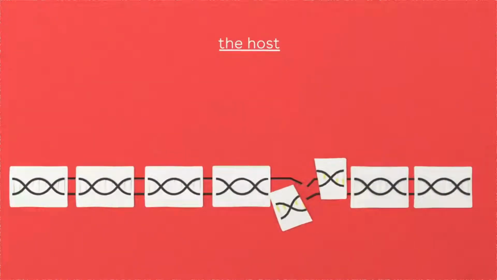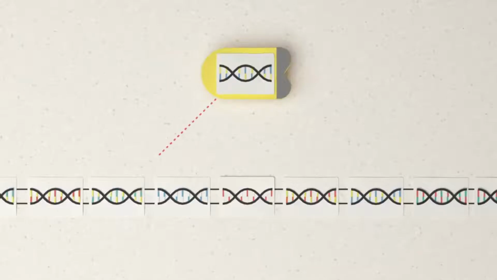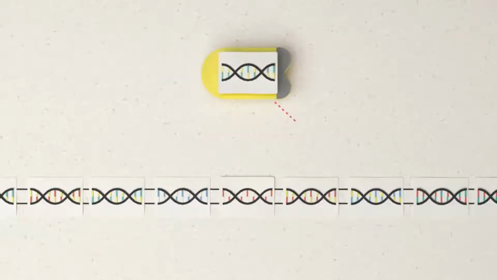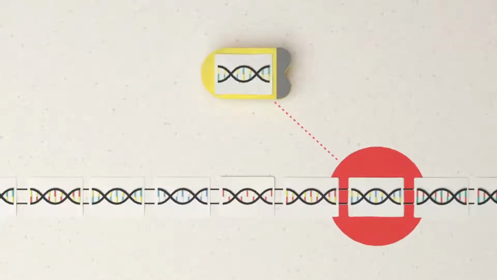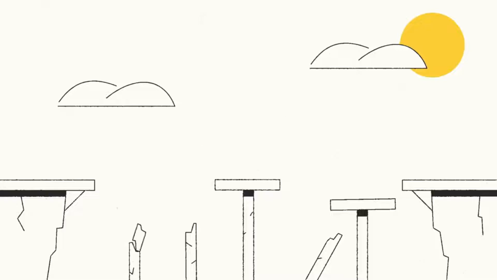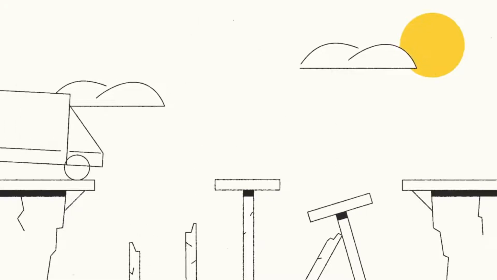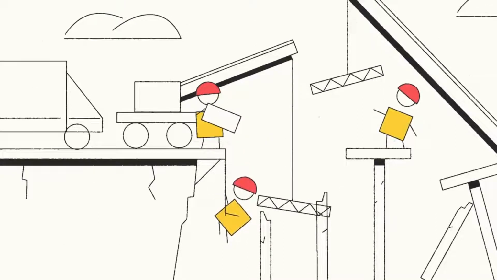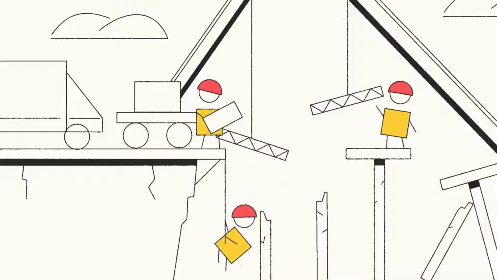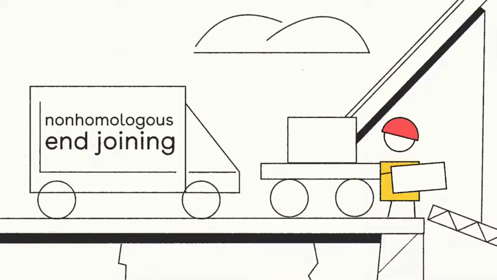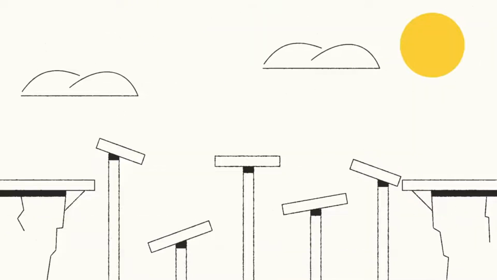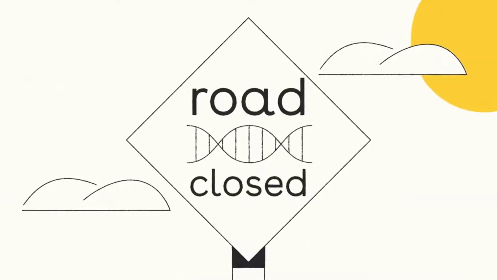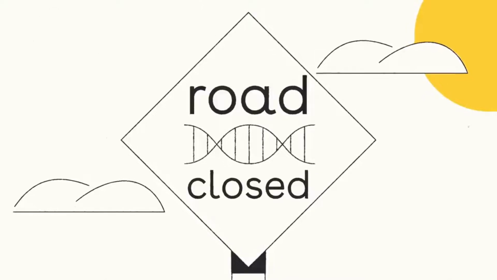This is the key to CRISPR's power. Just by injecting Cas9 bound to a short piece of custom guide RNA, scientists can edit practically any gene in the genome. Once the DNA is cut, the cell will try to repair it. Typically, proteins called nucleases trim the broken ends and join them back together. But this type of repair process, called non-homologous end joining, is prone to mistakes and can lead to extra or missing bases. The resulting gene is often unusable and turned off.